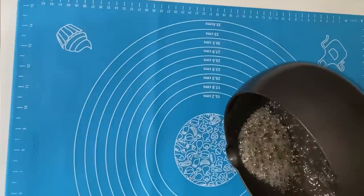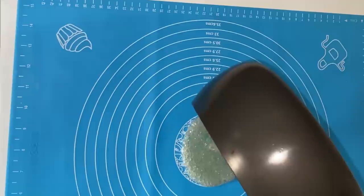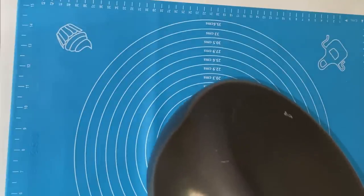Let's try out another design. I didn't use any food color for this. Pour the mixture onto the silicone mat and let it rest, then spread it evenly.